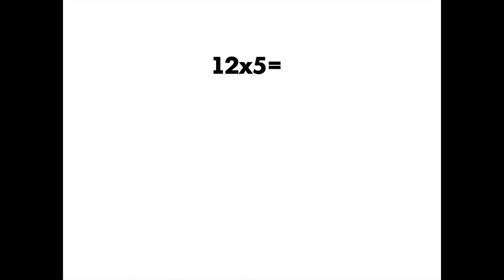Now doubling and halving works really well for big numbers that are maybe 2 or 3 digits, but it can also work just with basic multiplication facts. So suppose we have 12 times 5. We know that 5 would be a good number to double because that would give us a 10. So let's take that 12 and split it in half. And that gives us 6. Now we'll double that 5 to make 10. And now we have 6 times 10, which is easier to solve generally than 12 times 5. So this is just another example of where you could use doubling and halving if you don't already know the answer.